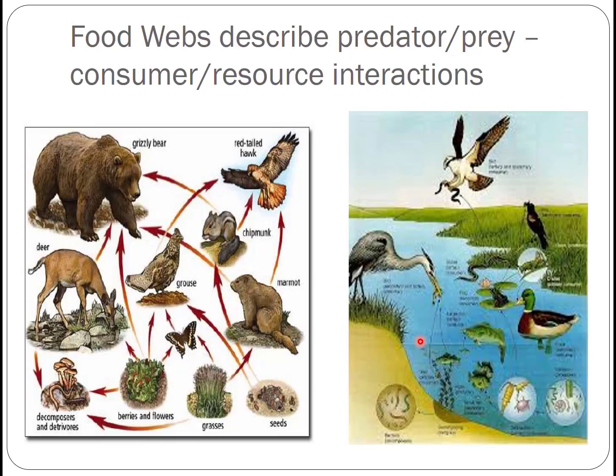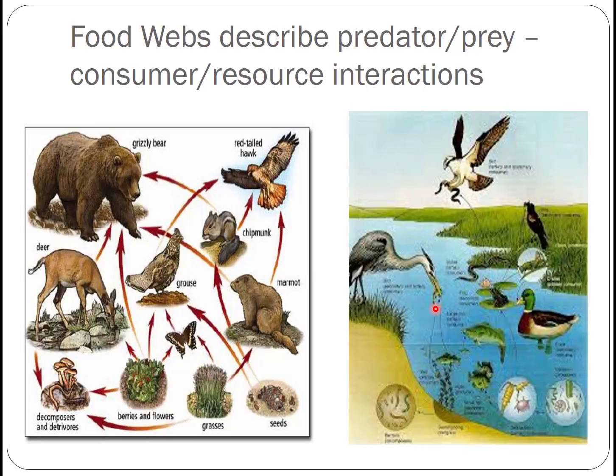Ecosystems are composed of biotic and abiotic factors. The abiotic factors in an ecosystem are the sun, the air, the water, and the dirt, and the nutrients in the dirt. The biotic factors are all the living things that live in the ecosystem. That's the plants, the insects, the birds, the fish, the snakes, the mammals, the deer, the bear. These biotic factors eat each other.